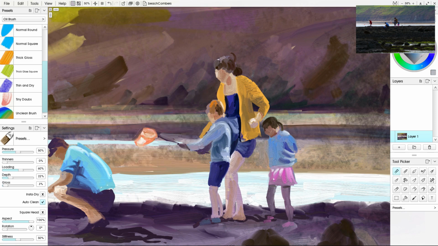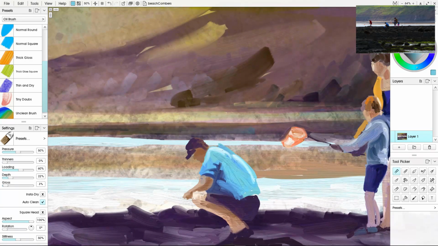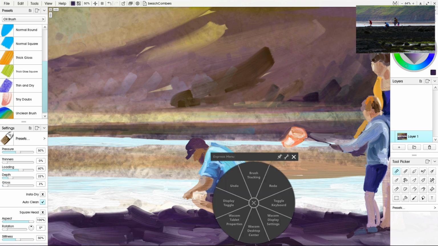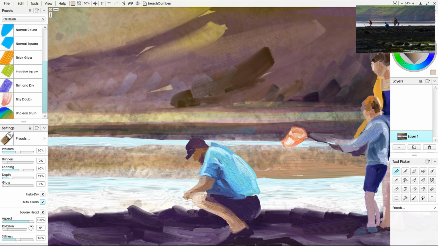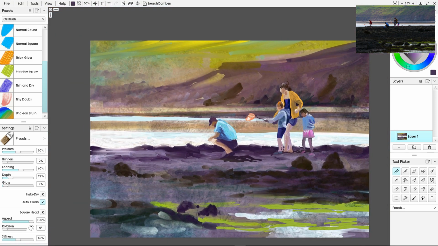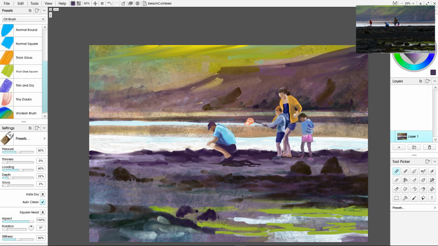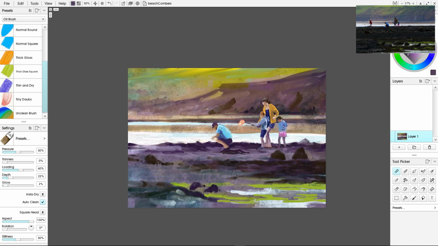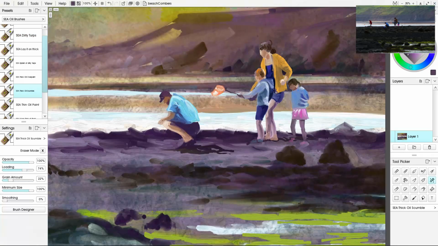So now I'm still using the regular brushes, but I'm using thick paint, and I've also upped the depth. I like to use the depth control and not the gloss right back. I'm not a huge fan of the gloss finish on the paint. I prefer the depth to the gloss. Just a personal choice, really.